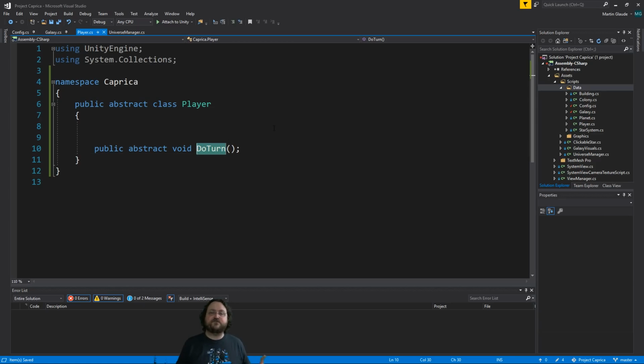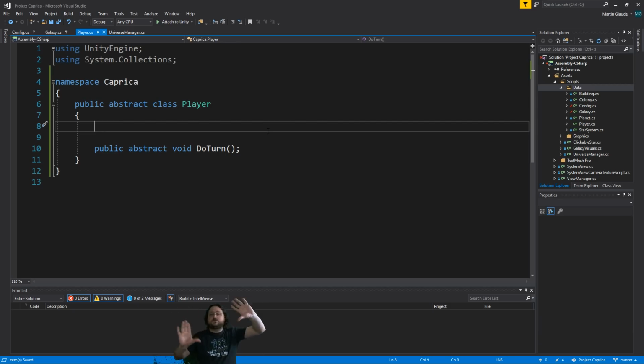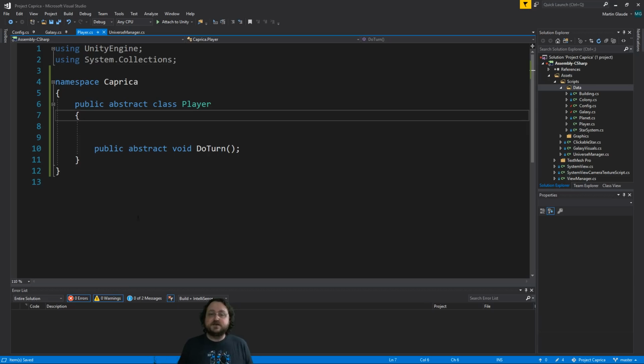The idea is this is going to be called every frame. And for the human player version of it, do turn's really not going to do anything, because really all we're waiting for is UI things, so it might just return immediately. But for the AI, do turn will start processing AI things. And what we'll want to do is design the AI's do turn function so that it doesn't hang the system or the user interface, right? So we'll use coroutines or multi-threading or something like that so that the UI is still responsive while the AI is thinking through all of its moves and things like that. So that'll be that. Anyway, so there'll be some sort of thing like this.